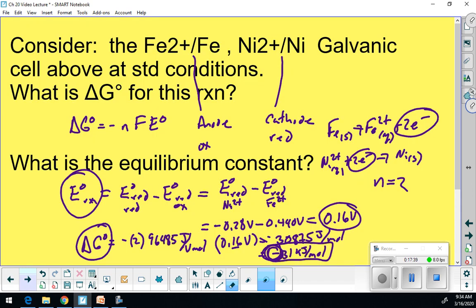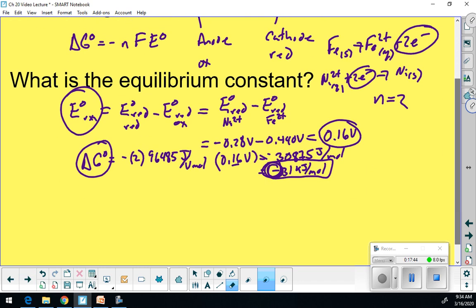So here we go. Let me erase some of this so we can answer some stuff. Well, I don't want to erase too much. I think we're just going to come down here, right? Cool. So I want my equilibrium constant, and we know my Kp is equal to e to the negative ΔG° over RT, or it's equal to e to the nFE° over RT. You can go any way you want to about this. Kind of think we already have our stuff here.